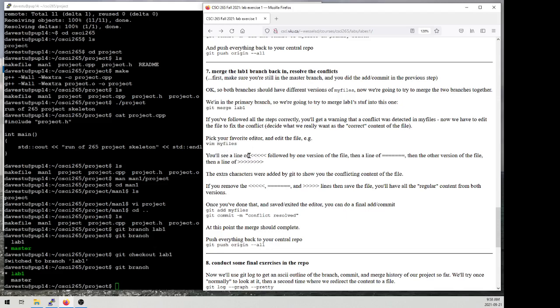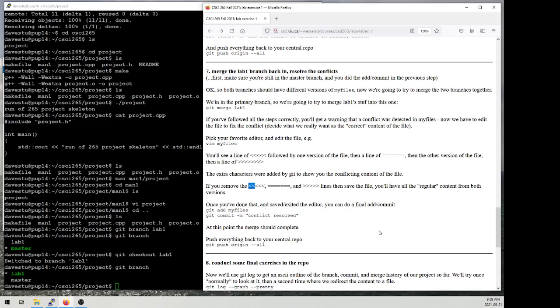my files, you'll see a bunch of these less than signs. Well, you'll see a bunch of code perhaps, or a bunch of text, and then maybe a bunch of these less thans, and then a bunch of lines of content, and a line of equal signs, and a bunch of content, and a bunch of greater than signs, and then more content. Again, these reflect what's different in the lab one version of the files than in the master branch version of the files. And so what you're going to do is get rid of those three lines of less thans, equals, and greater thans, and keep all of the content from both the lab one stuff and the master branch stuff. So you're essentially just getting rid of those three lines for now. Once you've done that, you can do a git add, and your merge should actually complete.